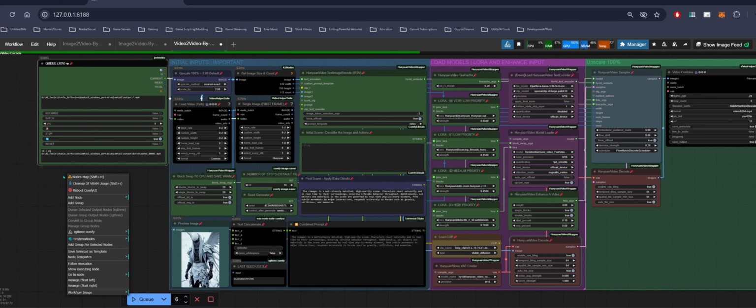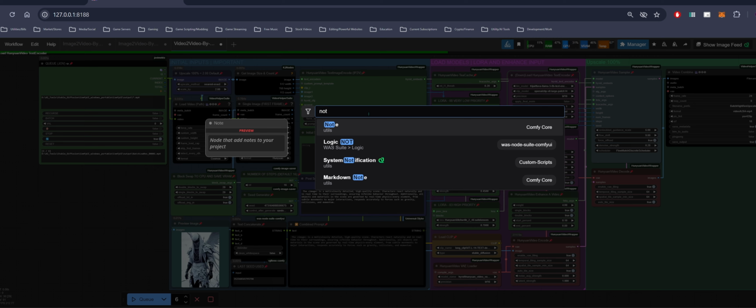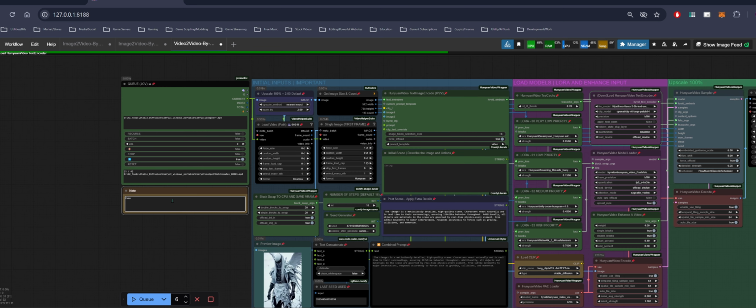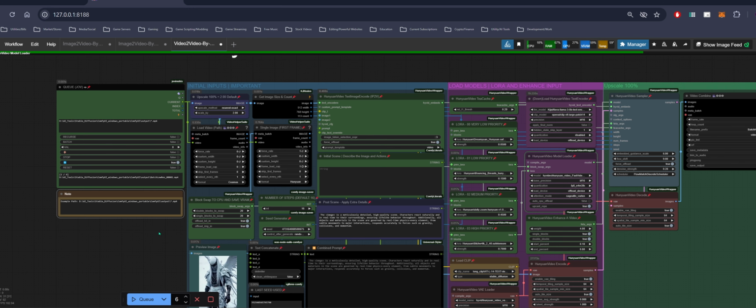That way you guys know exactly how to put the path in when you put it in, because this stuff can get confusing. So it's better to have some kind of note to remind you that this is how you're supposed to do it. I'm going to put this note example, path, and we'll just paste that in there, and we'll do the /, and then the *, and then the .mp4. Make sure you get that exactly right. If you don't get your path exactly right, it's not going to work.